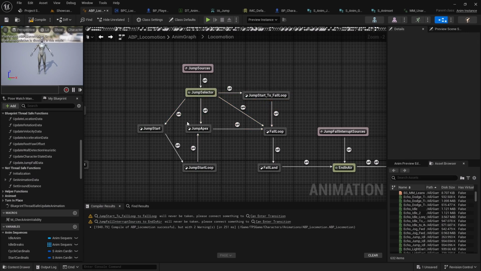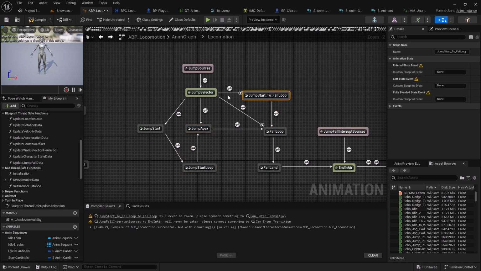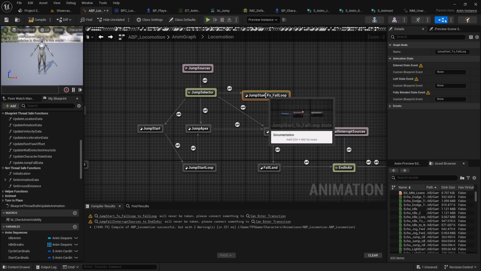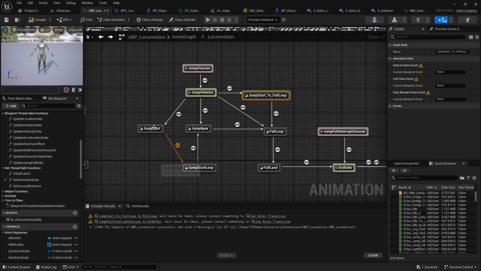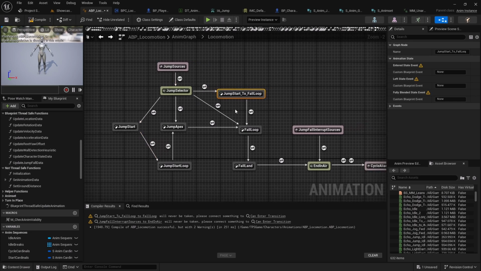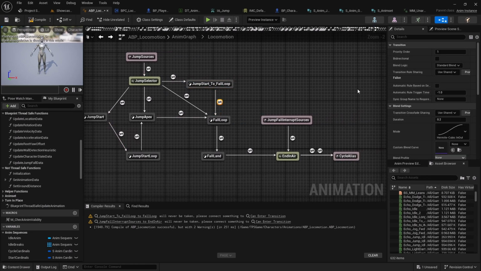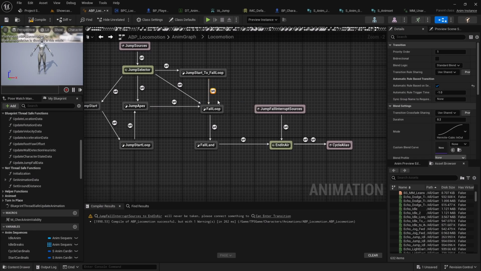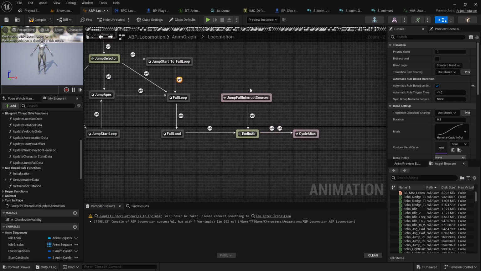Let's say if it doesn't have jump apex and jump start loop animations, so instead of playing those animations, we can simply jump to this state and play the fall loop directly, right? But we should have a jump start animation to be played, right? Which means sort of this one. This is also a countermeasure. So this one should be an automatic rule based transition, and we execute the happy path, and the remaining path is this one.